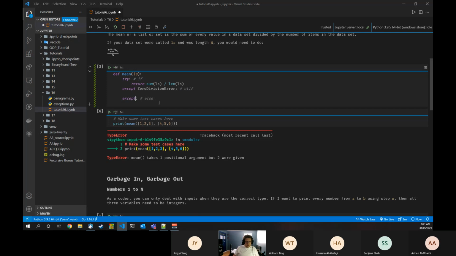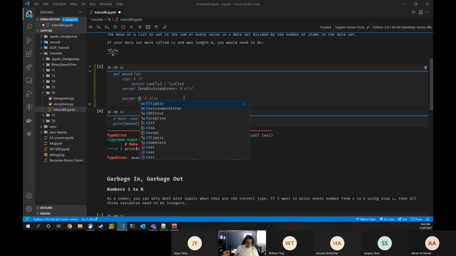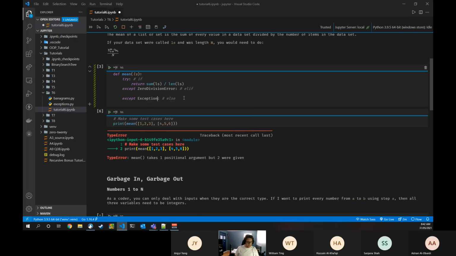In Python, it is advised you never just use except. What I advise is you guys do except exception, and you could also give it a variable. So except exception as e. Now this exception is saved to the variable e. The reason we do this is because if you guys have had an infinite loop, you would know that if you press Control C, it cancels a loop.